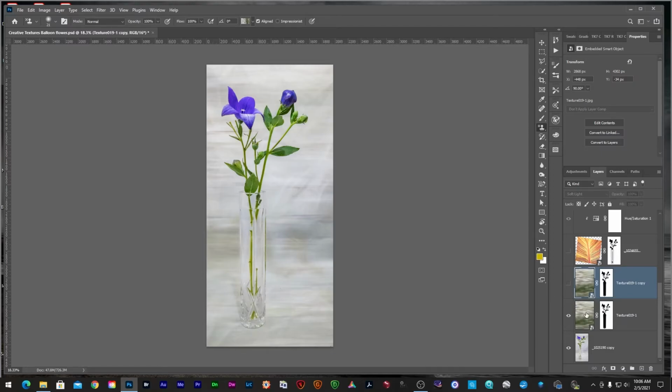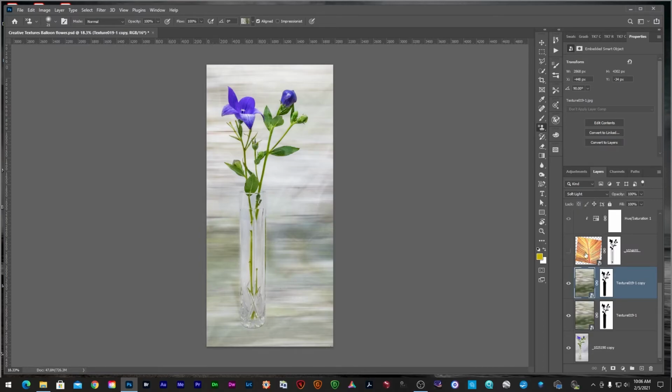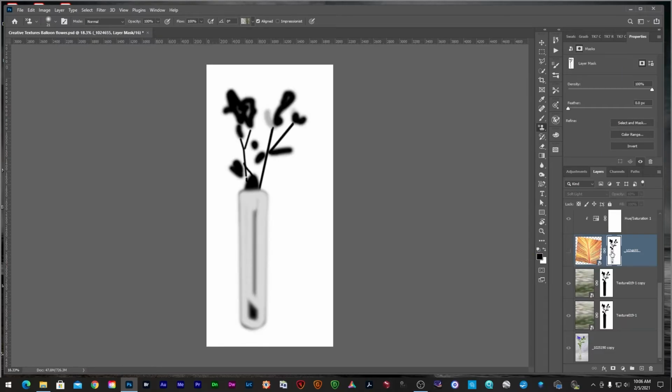I liked that, but it wasn't dark enough, so I added a second layer and made it a little bit darker. Same mask was dragged from the layer below, holding the Alt key and dragging the mask up. Then I added a third texture, and this one was not blurred as much.